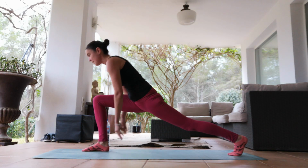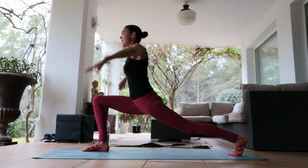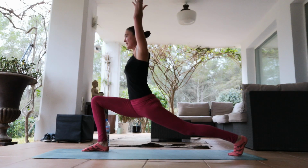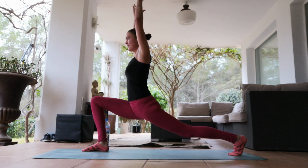If you need to take pressure off, put the back knee down, but otherwise press that left heel away. We're going to come up into this position. If you need to balance here, feel free. Otherwise, reach the fingertips right to the ceiling, keep your shoulders away from your ears, pull them down, press that left heel away, and breathe. Try to open out those hips to get rid of any stiffness in the lower back you might be feeling if you've been sitting a little bit more.